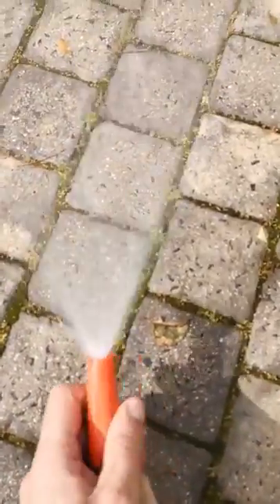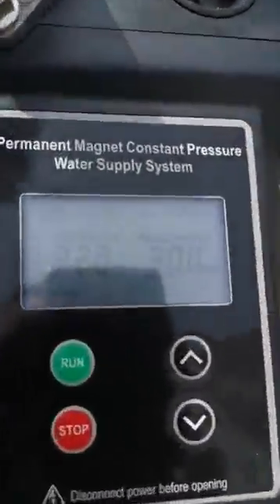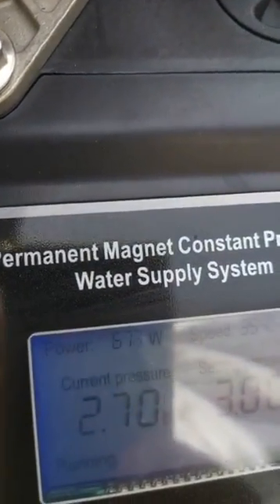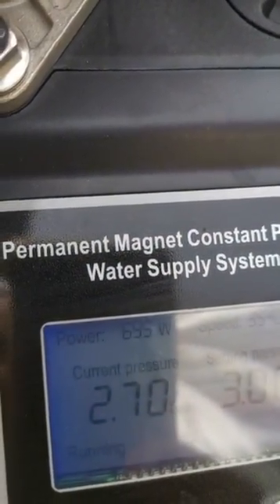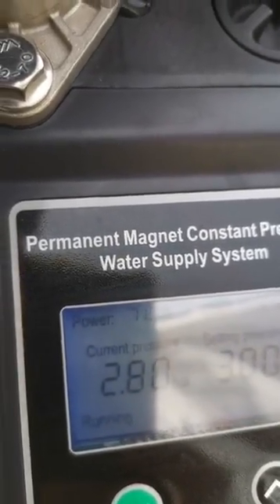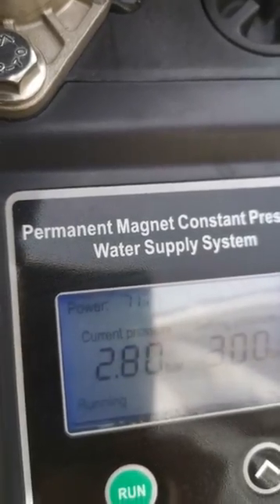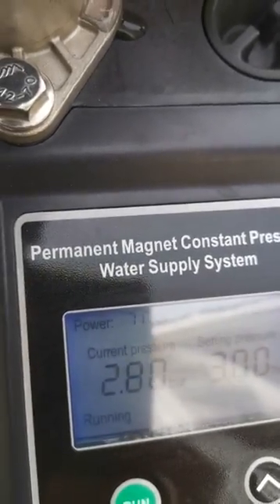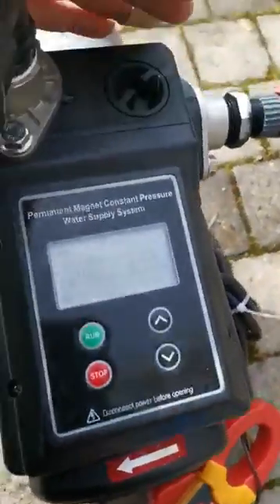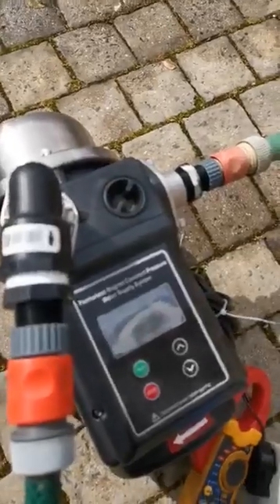I'm going to open the valve — the pump will speed up to level the water and at a fairly decent flow. I'm up to about 700, going on 700 watts. What it's basically doing is trying to maintain three bar pressure. I'm at about 720 watts and about 3.4 amps.